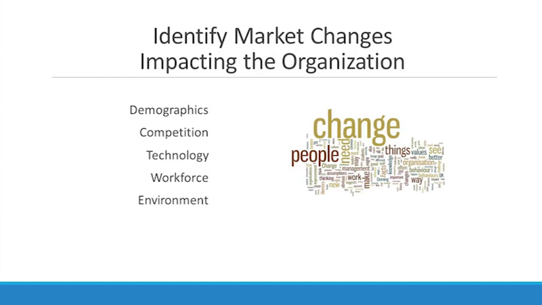For example, to plan well, you need to understand changes in the demographic structure of your community. You will need to recognize the impact of birth rates, migration patterns, death rates, and the age and gender structure of the community you serve. You will also benefit from observing what competitor organizations are doing that might impact your future ability to grow.